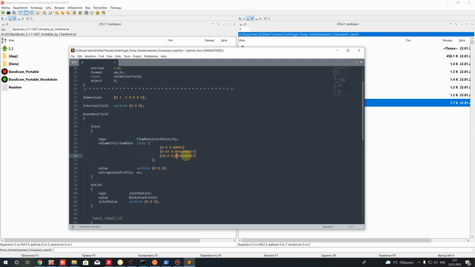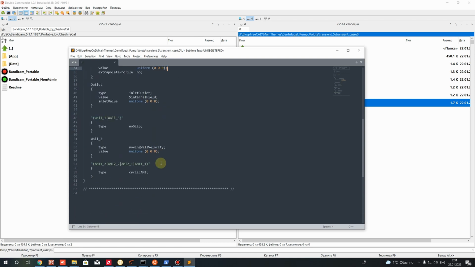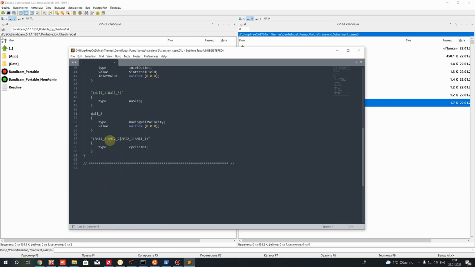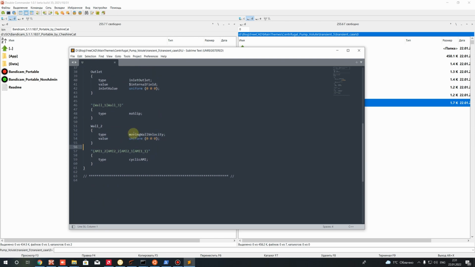This is this value. Okay, and one more change: we have to use the moving wall velocity for the wall of the impeller. In the steady state case we use no slip for the impeller wall, like for the stator region.